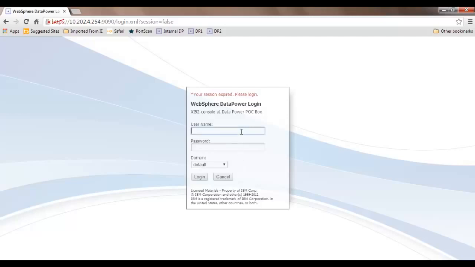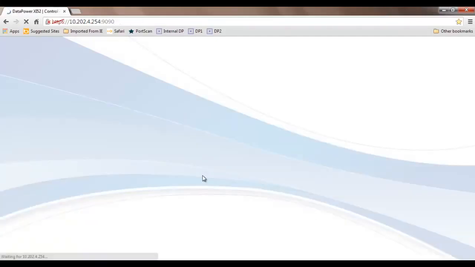So let's log in with the user. And right now I am logging into the default domain. Usually you do not log into the default domain unless you intend to do some administrative activity. I am logging into it so that we have an overall view of the Datapower.